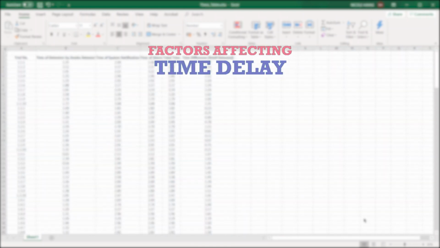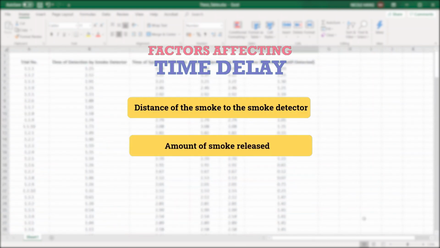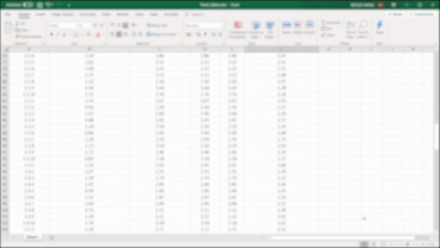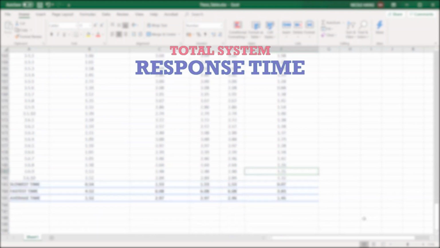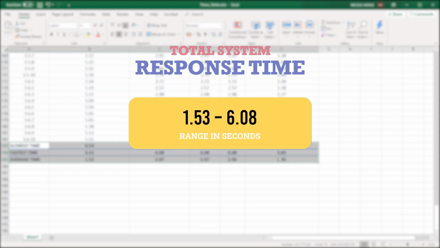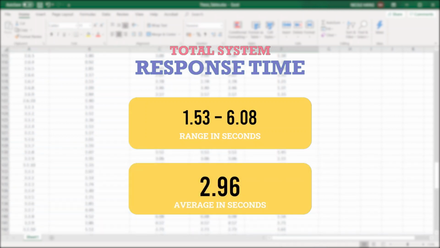The factors that affect these delays are the following: the distance of the smoke to the smoke detector, the amount of smoke released, and the internet connection speed. To conclude, the total response time of the system from the release of the smoke to its corresponding alarm has a range of 1.53 to 6.08 seconds and an average of 2.96 seconds.